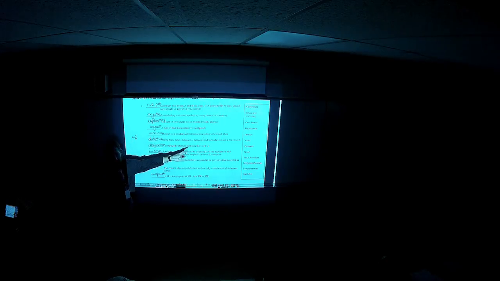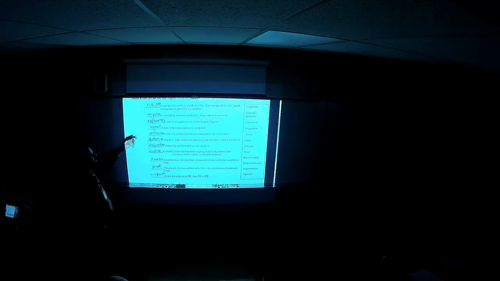Valid means true. That's all valid means. It means a true statement. Well, I didn't say this had to be true. We're just using inductive reasoning to make a concluding statement. So there's a big difference there. Theorem is later. Supplementary, adding two angles to make 180. Segment is a line segment that has two endpoints. Conclusion is the part of a conditional statement that follows the word then. That's a conclusion. Hypothesis, conclusion, right? Those are the two parts.